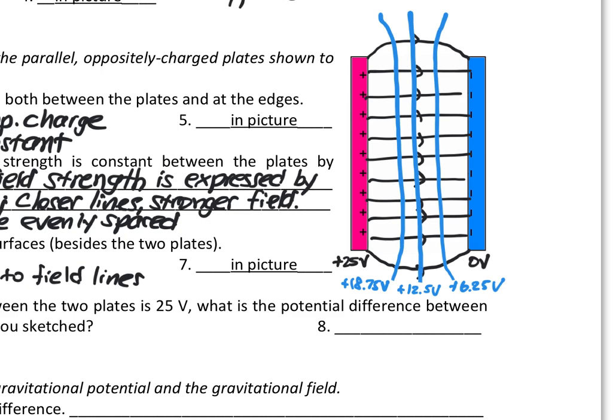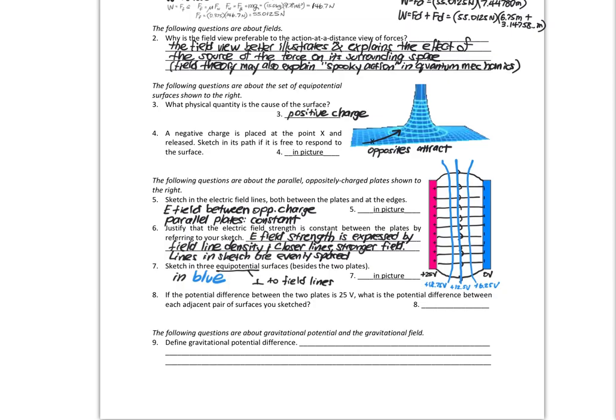So yeah, the voltage, the potential difference, since it's an evenly spaced field, the potential difference is going to change gradually from one plate to the other. Of course, the center line I drew is fine, but maybe the other 2 lines might be a little bit closer to the plates. But I think you get the idea. And so between each adjacent pair of lines, I was using 6.25 volts there, which would actually match up with an answer key because they did ask for 3 lines.